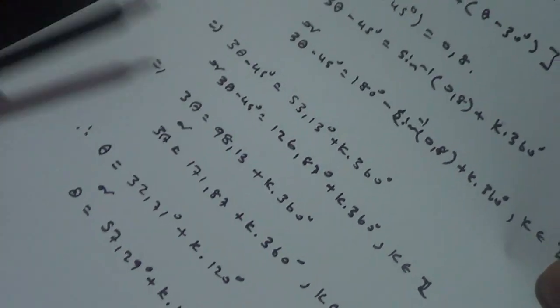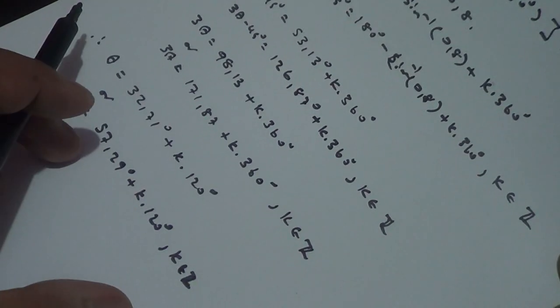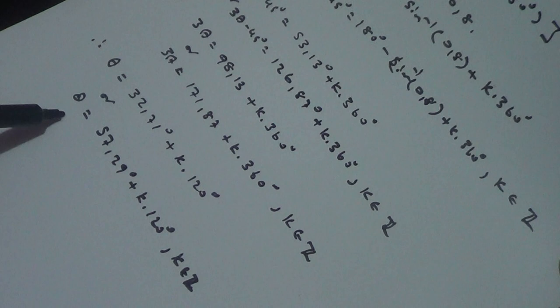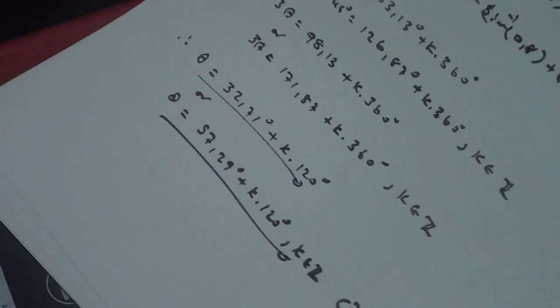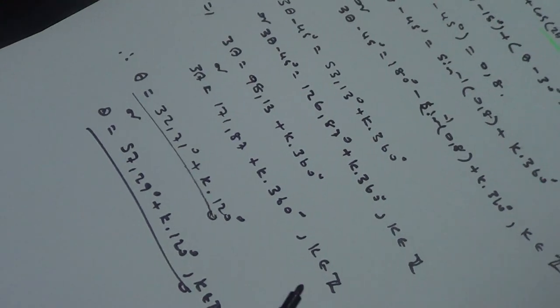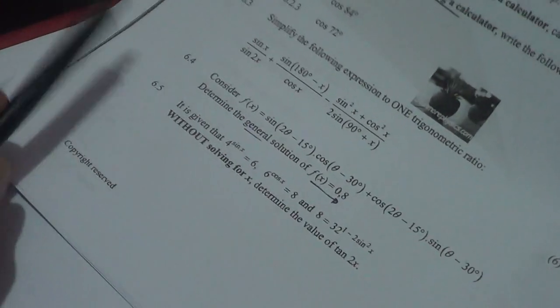Alright guys, so that is how you solve general solutions. The sine one is a bit extensive. It's not like the cos and tan. Those ones are easy. Just say plus minus for cos. For tan, you just take it as it is. But sine forces you to use this situation here, which is not always easy, so they pushed it there. So I'm not even going to say where these things are, but those are the answers. It's 7 marks, and I'm not going to go about where the marks are sitting. All right, not a problem. We've done the general solution. When they say general solution, you leave it like that. But if they want values in a certain interval that they give you, then you can do that. All right, so let's do this one.